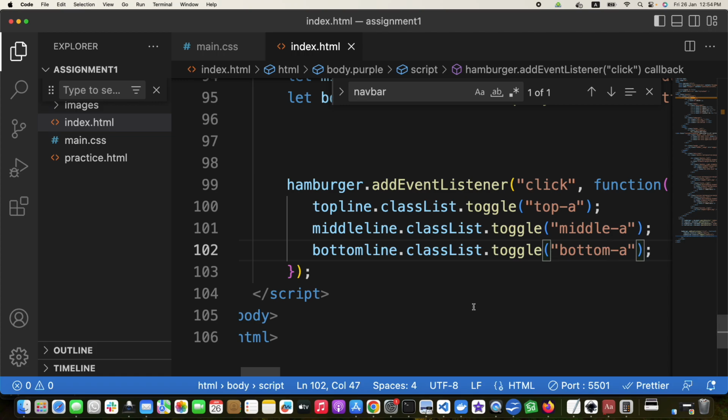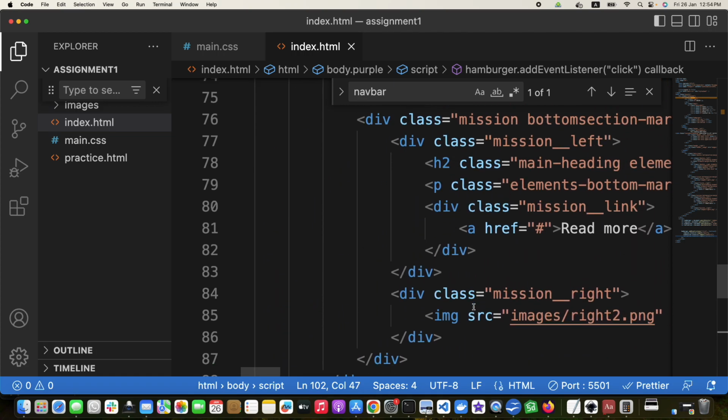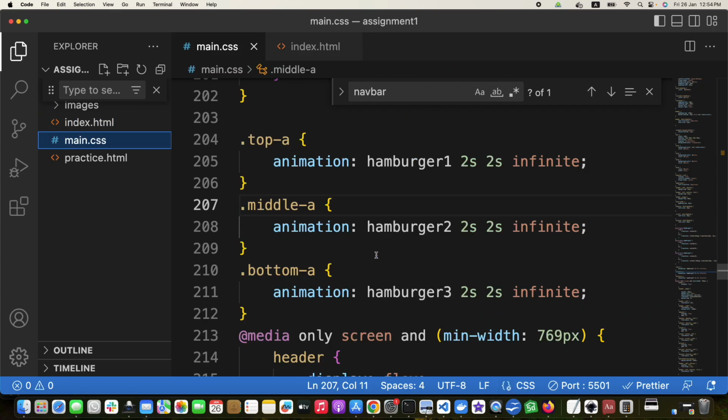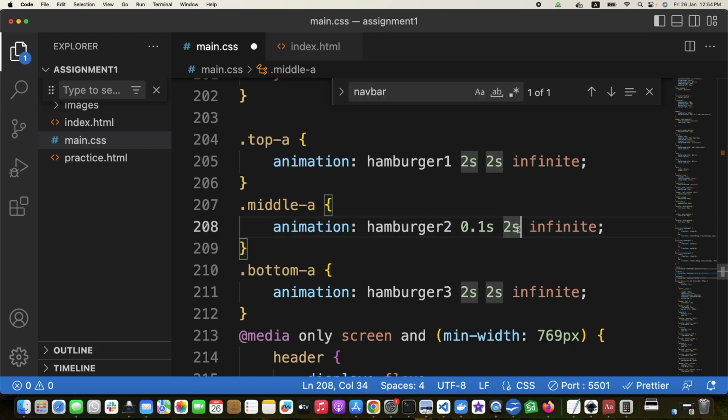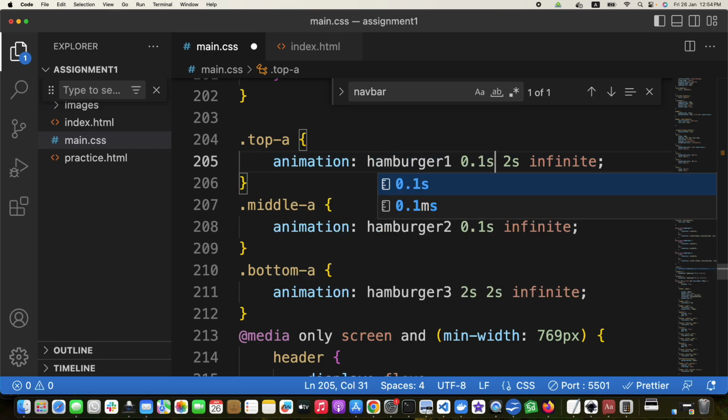One thing, the animation we had designed yesterday was very slow. It was like 2 seconds. So let us make it 0.1 second for now. Let us remove these two altogether. 0.1 second, and we don't want any delay in it.